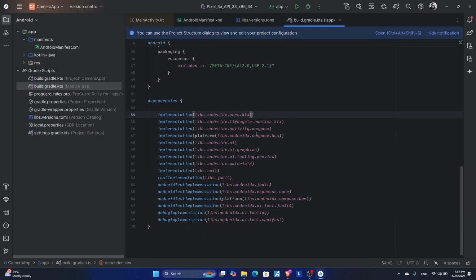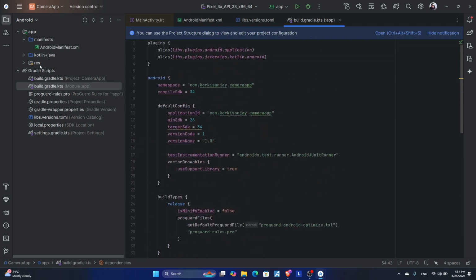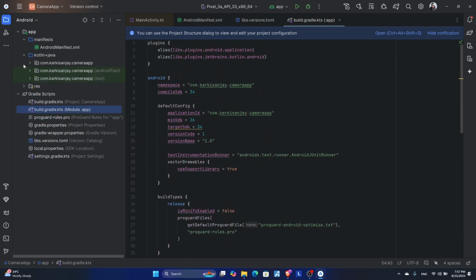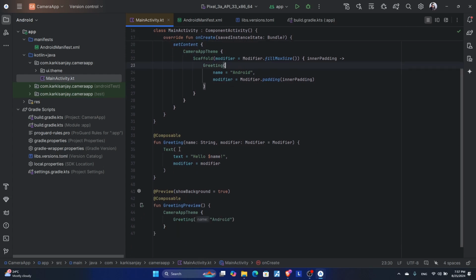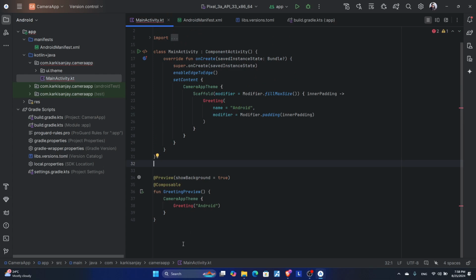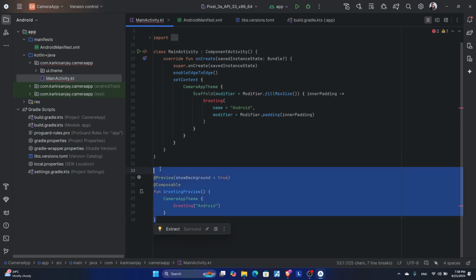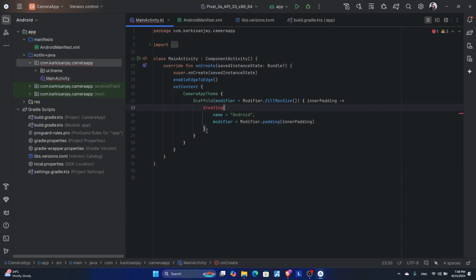So the Coil has been implemented, and now let's go to our main activity class, and here this is the default boilerplate generated by Android Studio. And now let's remove this greeting, we don't need this, and let's also remove this preview, don't need the preview I think.